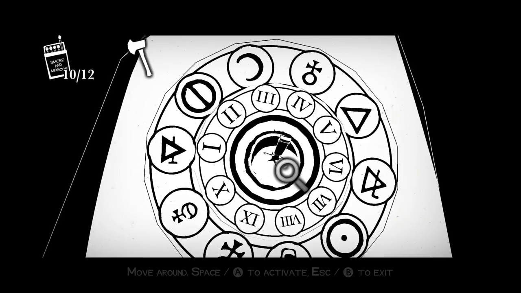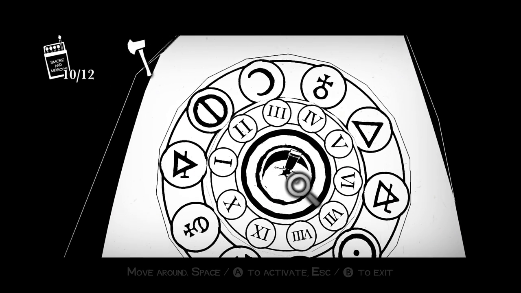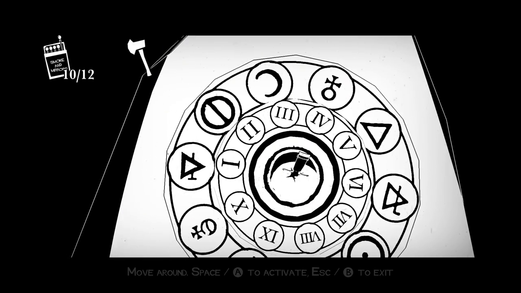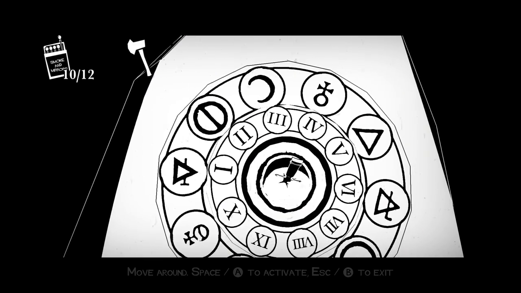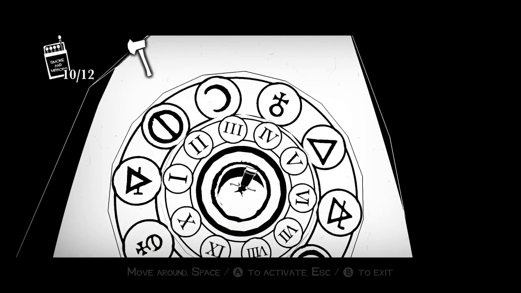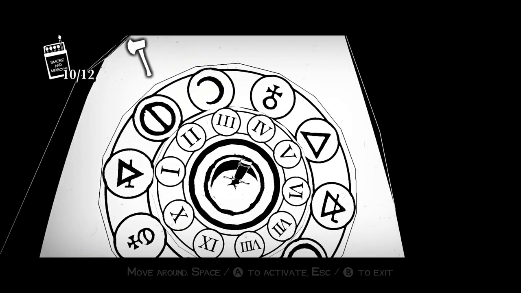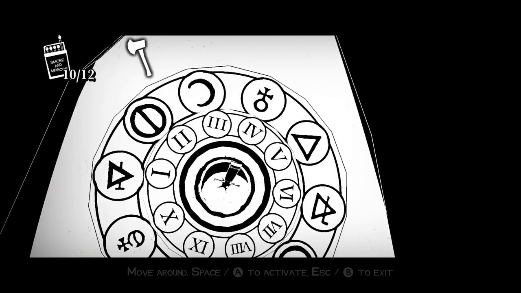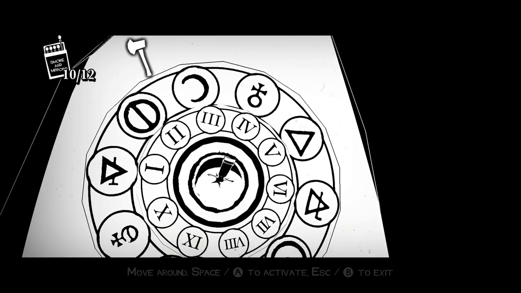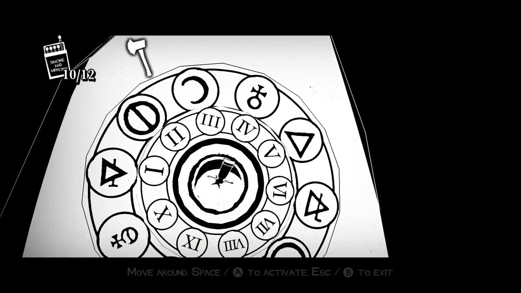Alright. One is triangle. Two is stop sign. Three is moon. Four is thing. And five is... oh, a different kind of triangle. Okay, well, I need to adapt my first one then. First one is not triangle. First one is triangle with an arrow going through it. Okay.